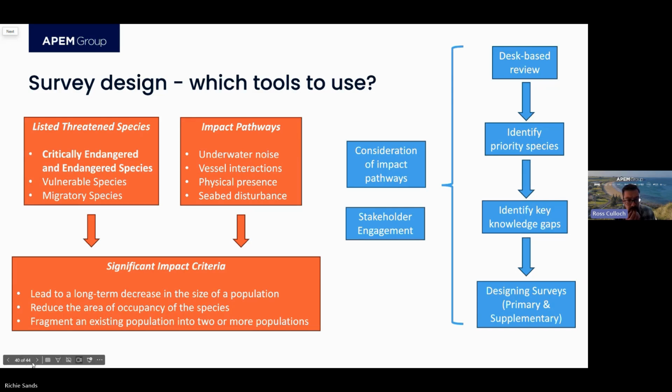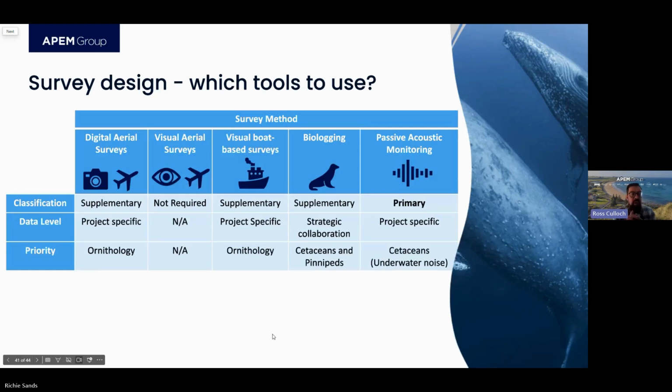Thanks, Richie. Apologies, whizzing through these. So this is just like a hypothetical example, kind of bringing in what everybody's been chatting about previously. So where you've got that classification, you might consider passive acoustic monitoring to be the primary data source. And where we talk about that supplementary element, that can be brought in through what I would consider to be cross-receptor. So we can see that, for example, the priority species in this hypothetical example says use digital aerial surveys for ornithology, but we can then draw on data that we gather on those surveys for marine mammals to supplement aspects of the other survey methods to support that EIA process.